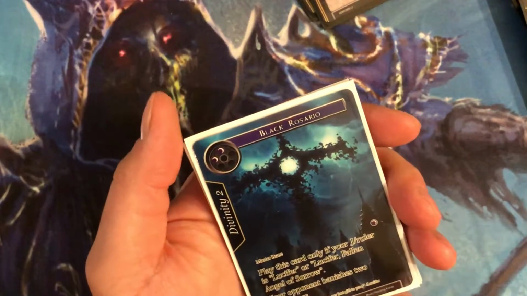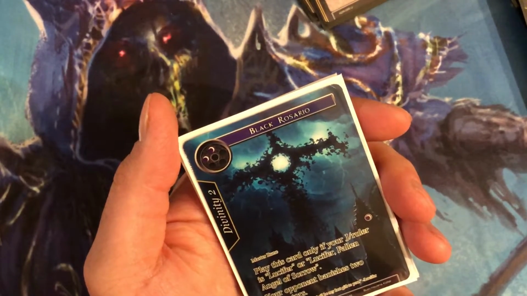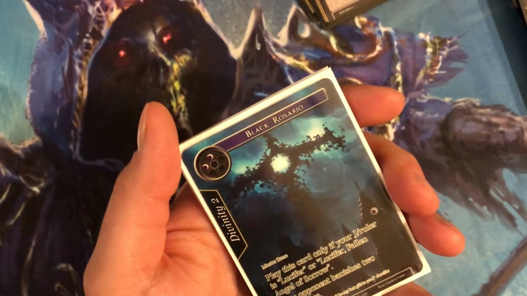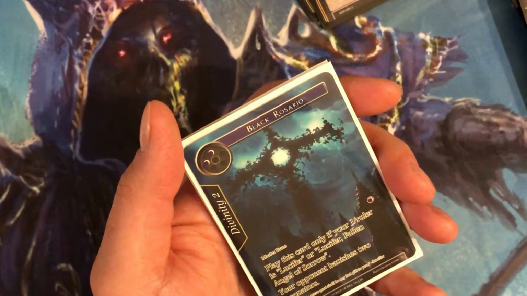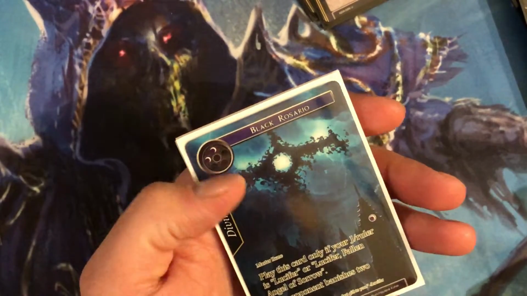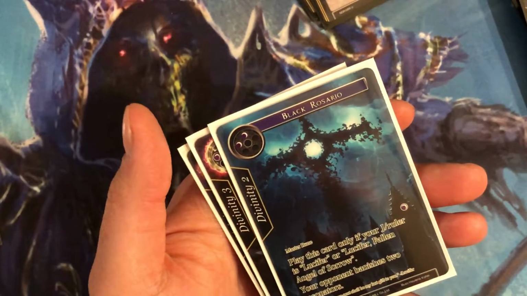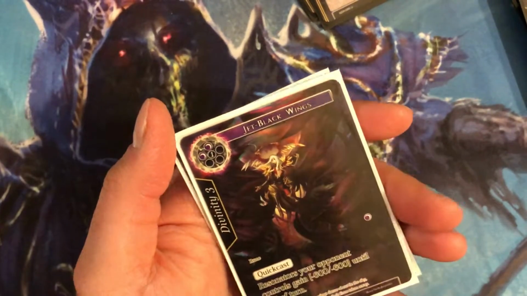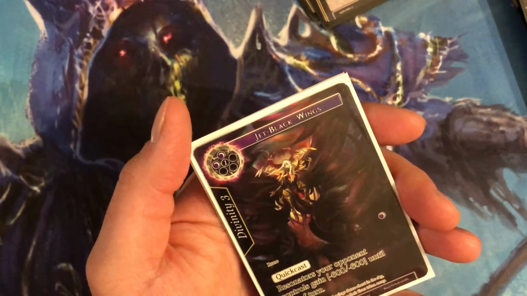Okay, next we have Black Rosario. Play this card only if your jailer is Lucifer. Your opponent banishes 2 resonators. I haven't really used this card much simply because I really haven't had to. It's pretty expensive. It is and it isn't, but you know, it is what it is. It's nice to have.